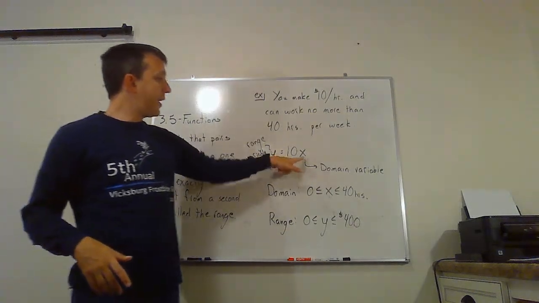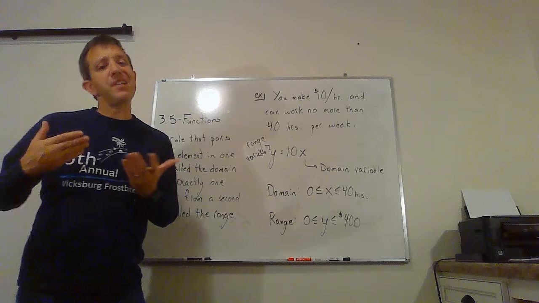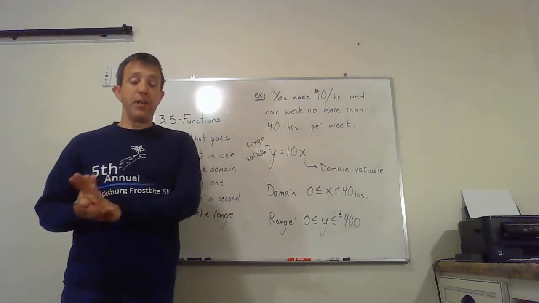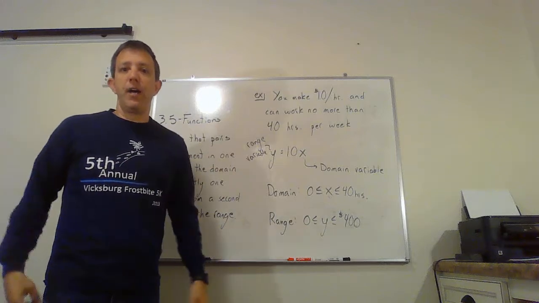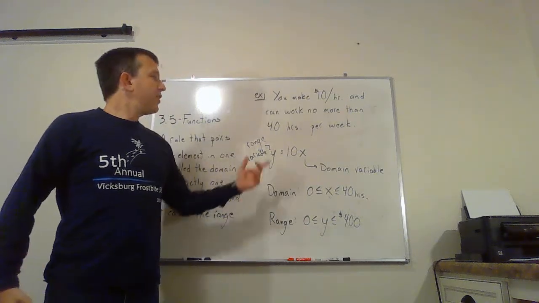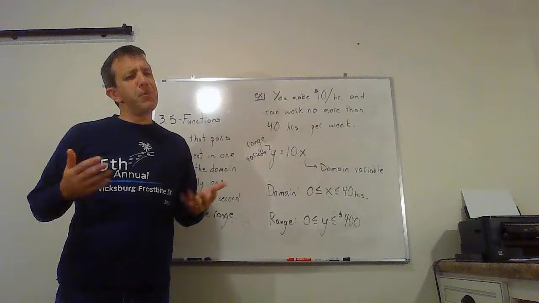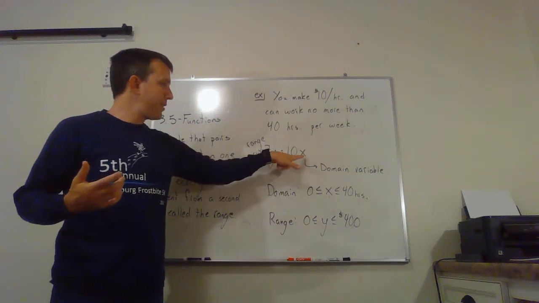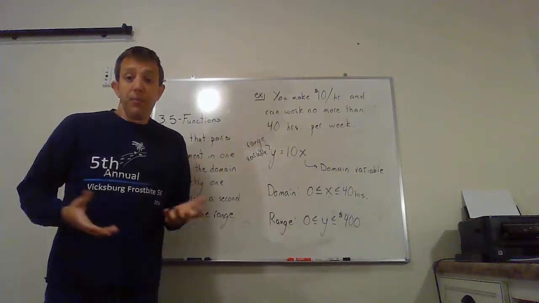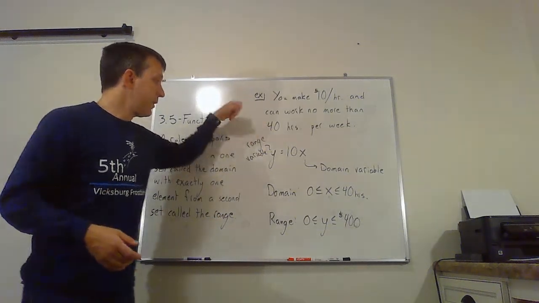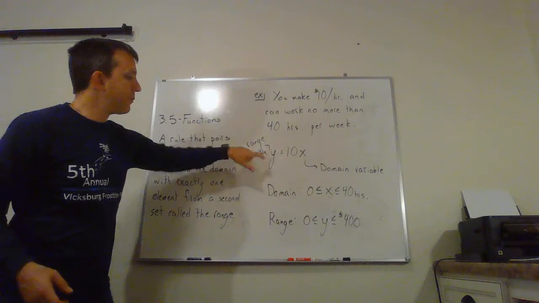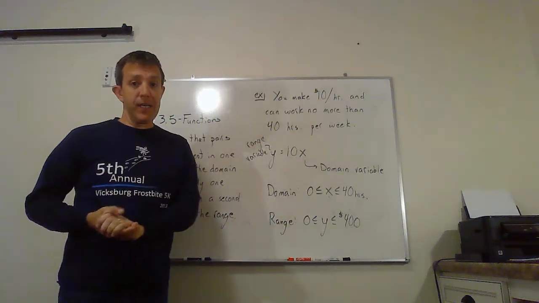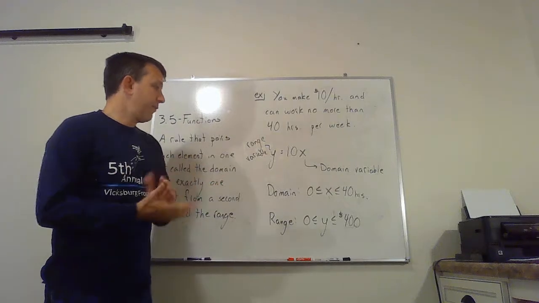In this case, x is my domain variable because that's the numbers we're going to be plugging in. If you were working a job and you wanted to figure out how much money am I going to be making, you would plug in the number of hours you worked. You wouldn't plug in how much money you made. You would start with the hours that you worked. And so x here is our domain variable, and it would be the number of hours you worked. The range variable is going to be y. That's the output. That's how much money we made in this given week.